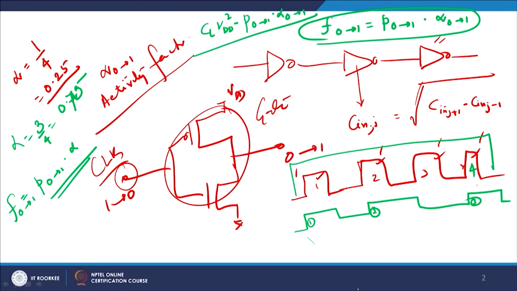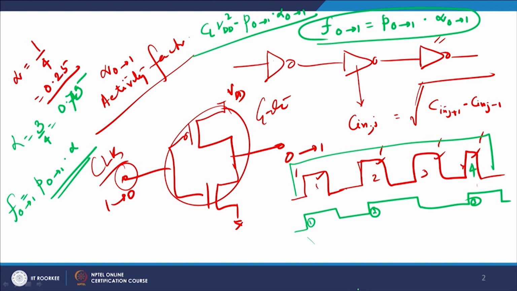So, alpha is defined as my activity factor for all practical purposes, and it gives me an idea of your design. If the gate structure is such that you have a large value of alpha, then you would expect to see a larger power dissipation, whereas if your gate has a lower value of alpha, you would expect to see a lower dynamic power dissipation, right.